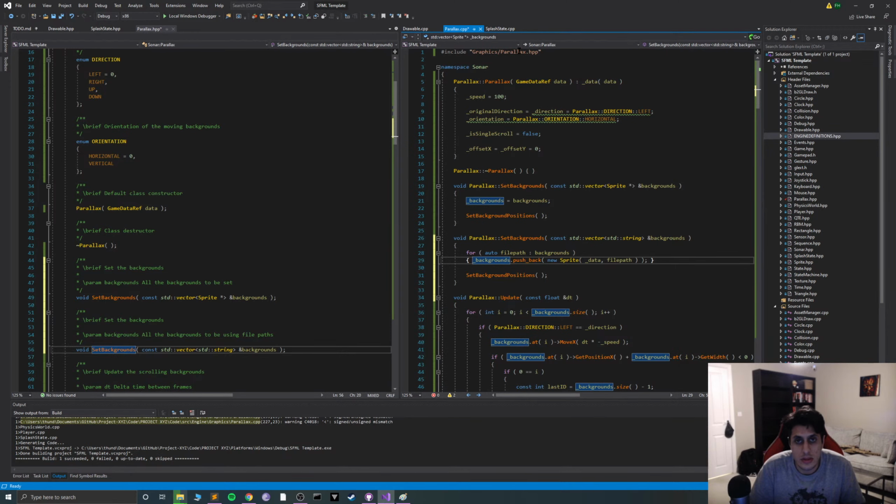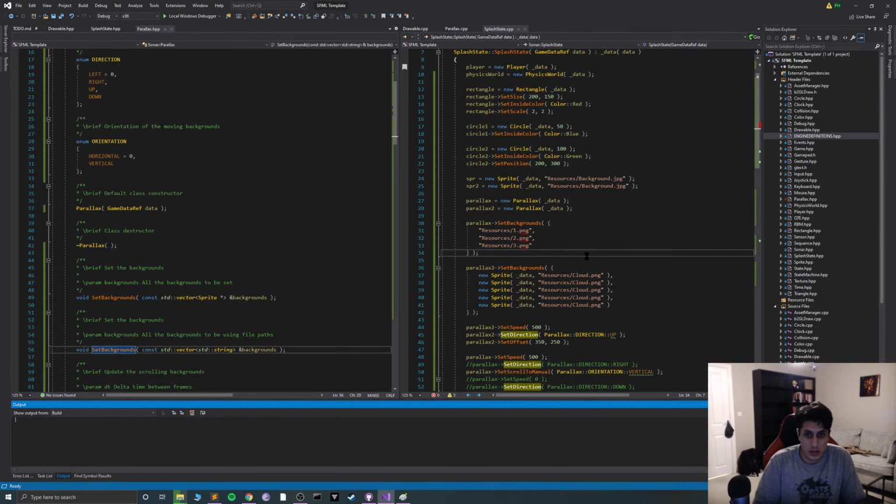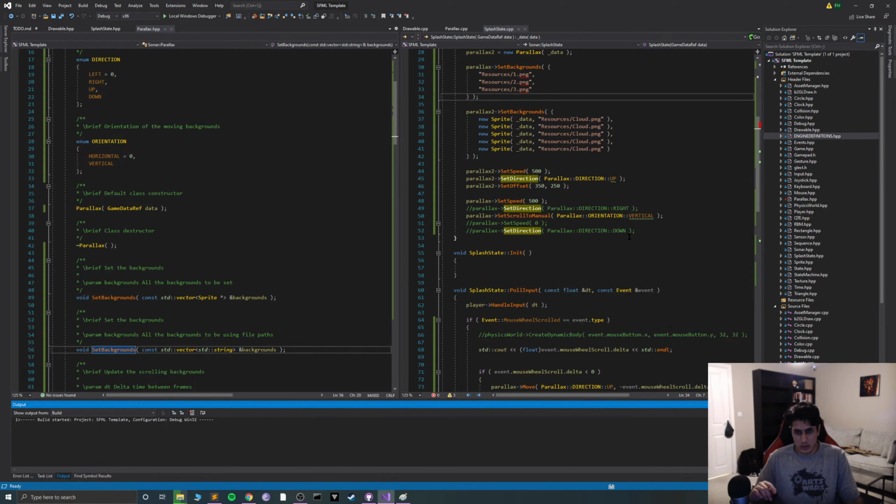So if I was to give this a test, instead of doing it like this, I'm literally just going to give file paths like so. Give this a test. Is this scrolling up and down? It's scrolling vertically.